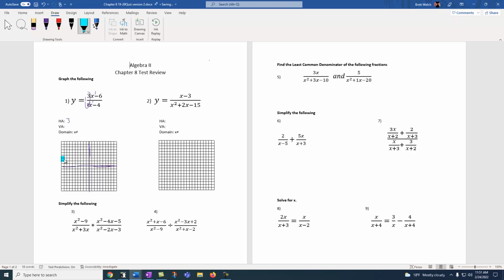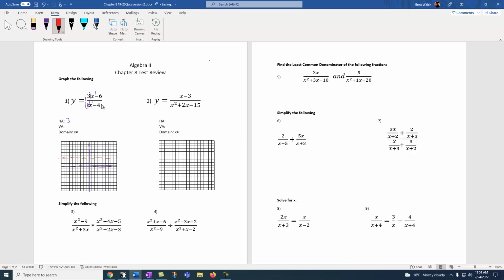I should be able to, that's a little big. I'm not going to use that. Let's undo that. Oops. Let's use something a little thinner. Up at 3. Alright, I am struggling today. We got to pick a different color. Alright, we're just going to go here. There we go. Up here at 3, I'm going to have my horizontal asymptote.